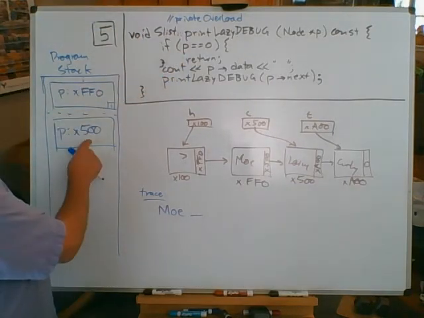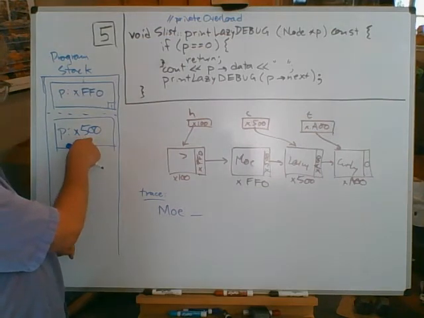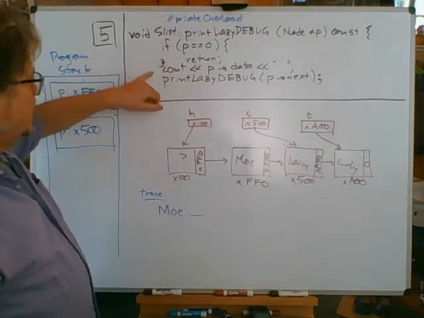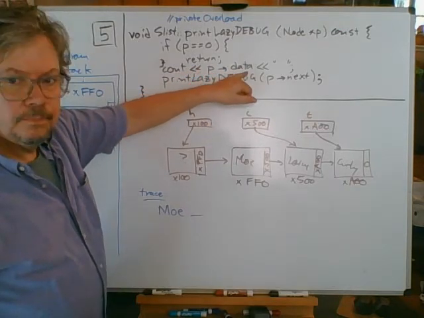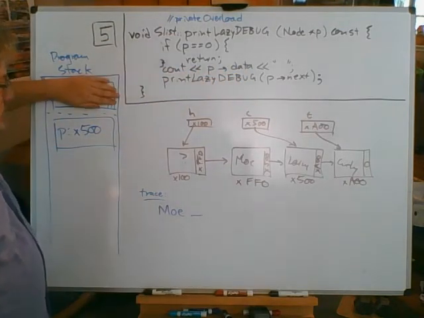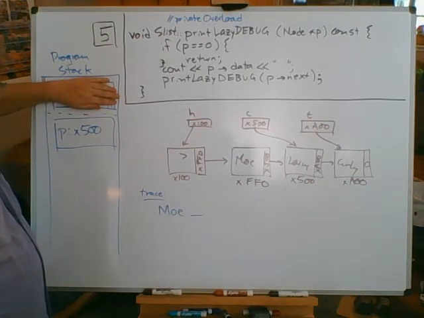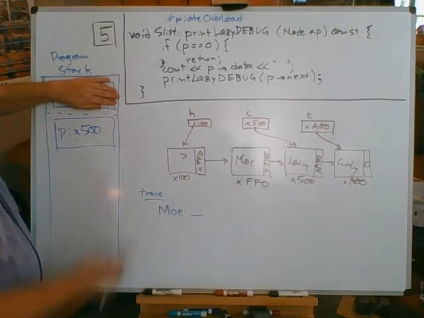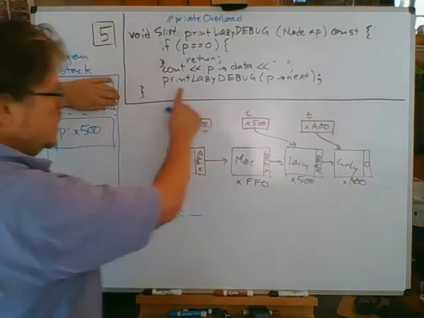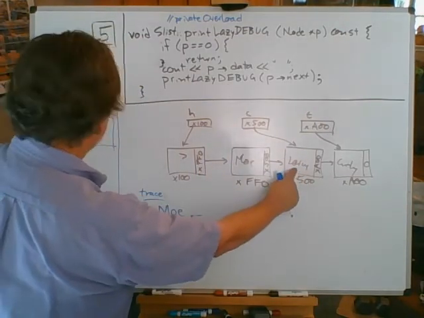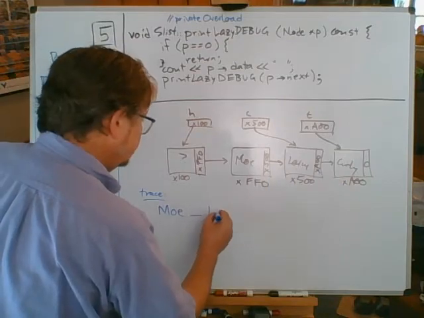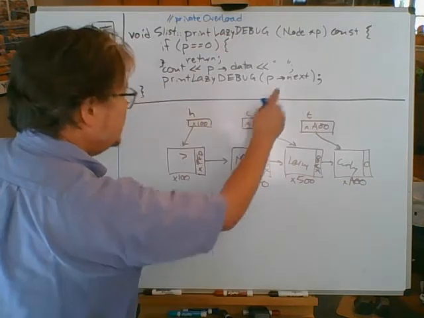If p is 0, you know what? P is not 0. It's hexadecimal 500. So it won't return. It'll stay here. Cout, print out p arrow data. That's the only variable p that the system can see. That's at the top of the stack, and the top of the stack is where all the local variables and everything are that the system is paying attention to right now. P arrow data. 500 is the address of node Larry. So hex 500 arrow data is Larry. And it prints out a blank afterward.